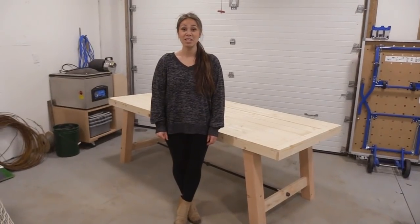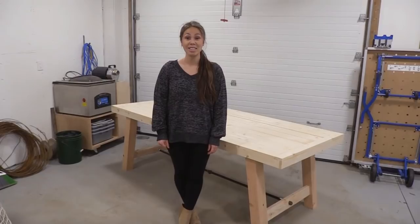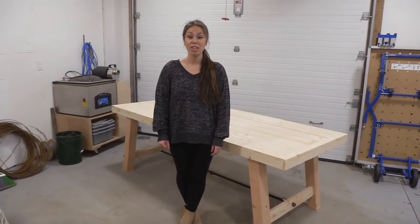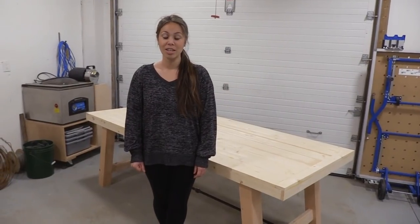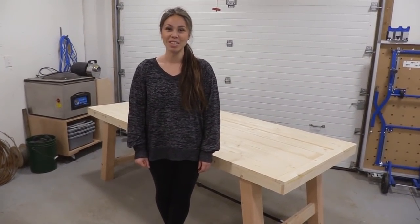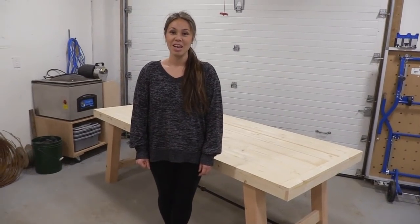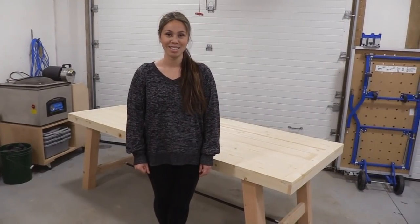So one of my friends needed a new dining table for their dining space. They needed to seat 7 people, and she really liked a table from Pottery Barn, but it was $1,600, and Pottery Barn doesn't ship to Alaska. So I thought I'd help her out this week and build her a brand new dining table that's sized exactly for her space.